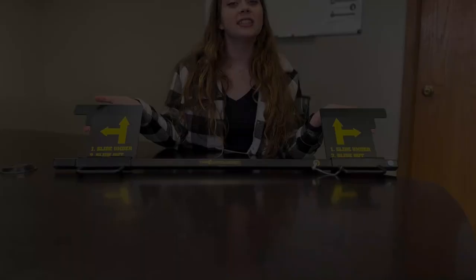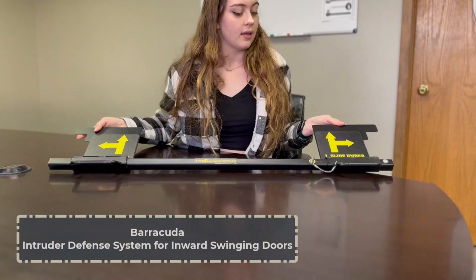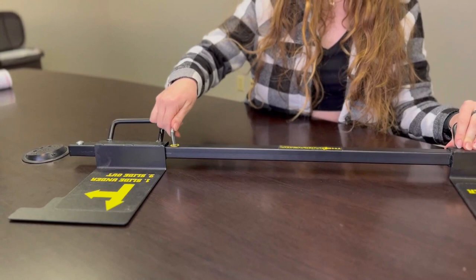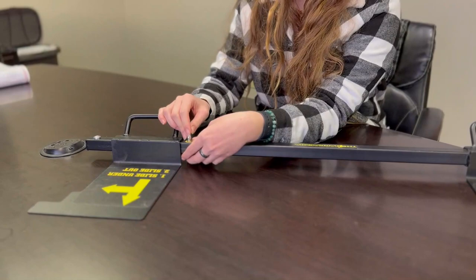Barracuda product is one that you would slide underneath the door. This part to the door frame to block the door from opening inwards toward your classroom. Once it's slid to the end of the door frame, and as tightly as it will go, you push in the lock and it prevents it from sliding in.